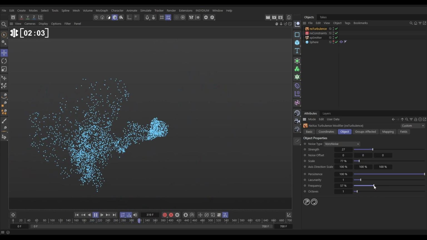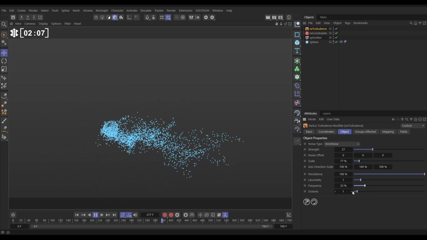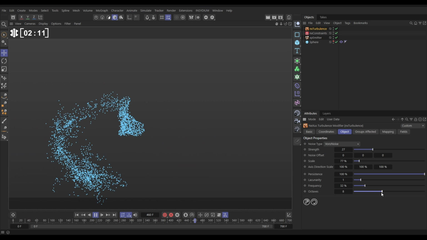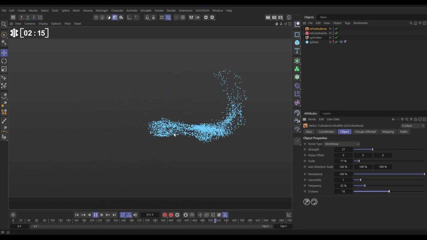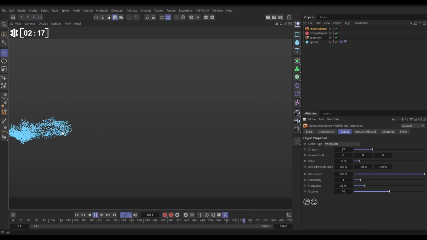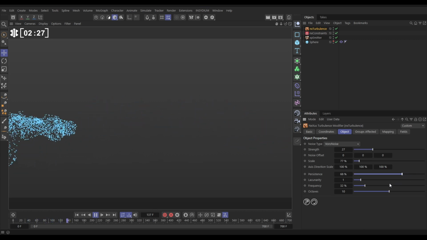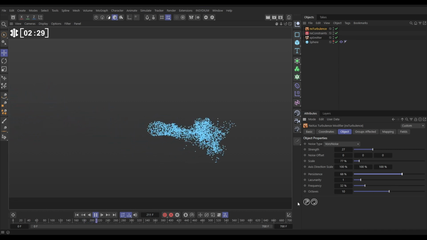Let's reduce the frequency at which that is animating through, way down. And we're going to increase the octaves way up. Now, when we do this, we might lose some of these really large swirls. Yeah, you see how when we increase the octaves, we've lost those big swirls. So to get some of those back, we'll reduce the persistence so the strength doesn't travel through all of those octaves. And this will bring back, yeah, look, that's bringing back some of that large swirly stuff.